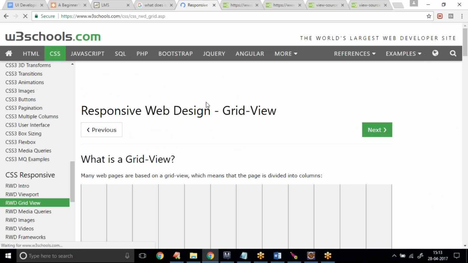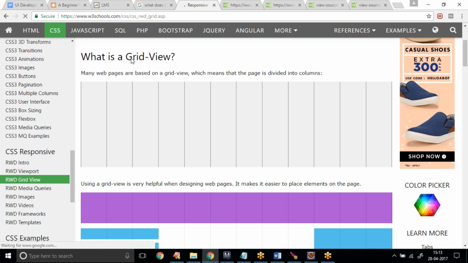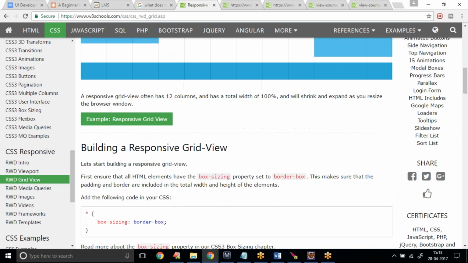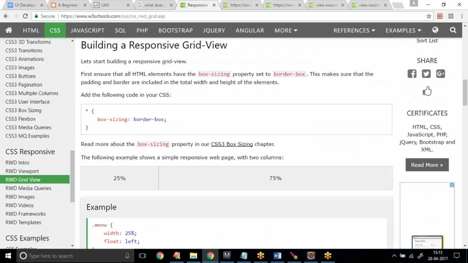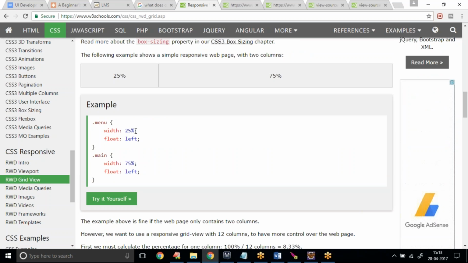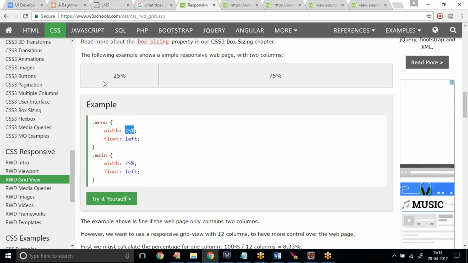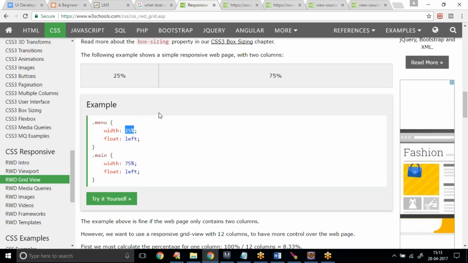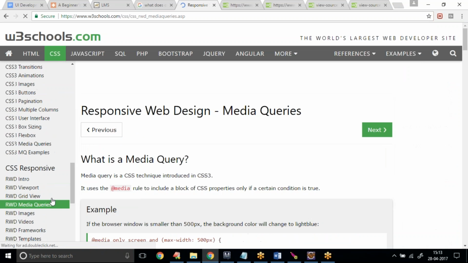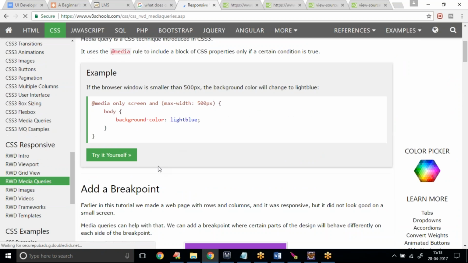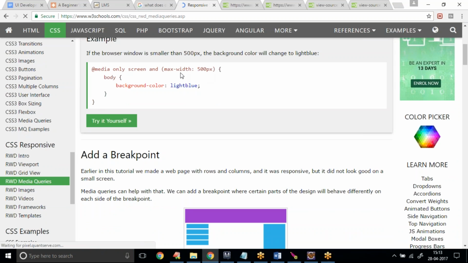Grid view, yeah, something called a grid view. As I said, wireframing. You can think of the wireframing as also some part of gridding. But in order to use this grid, he will be using percentages. He defined this grid in terms of percentages so that it can increase depending upon the screen resolutions. Okay, media queries. Using media queries, we can define for multiple breakpoints. You can think of it as 500 pixels as one breakpoint, 480 pixels as one breakpoint, depending upon the different screen resolutions.